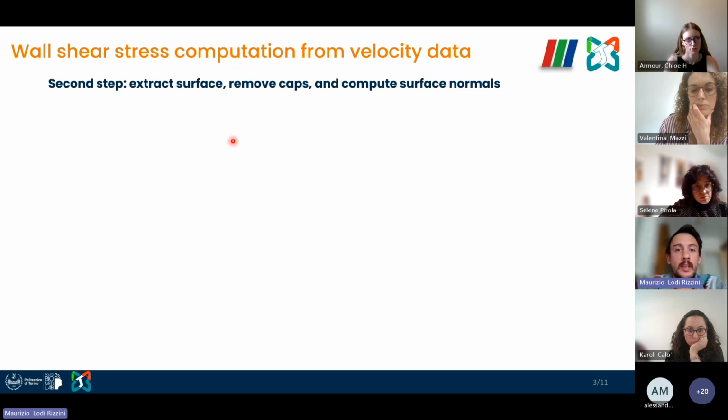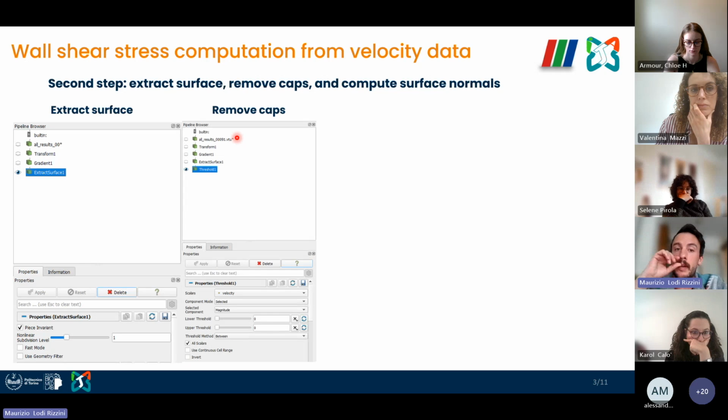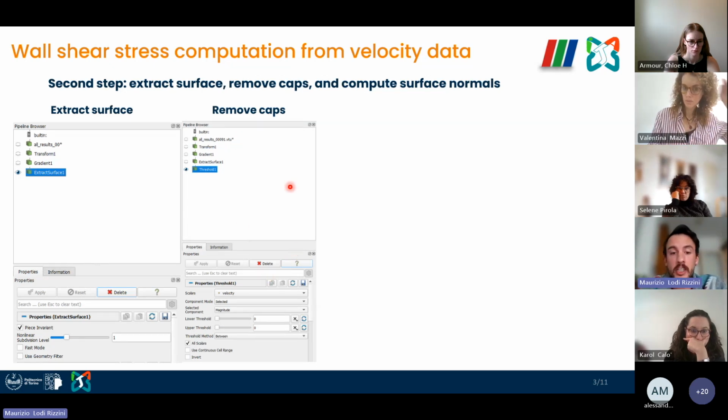The first step is performed with the filter extract surface. The second step, the cap removal, is performed here exploiting that in CFD simulation velocity is equal to 0 at the wall. So I basically used a threshold filter on the velocity magnitude.